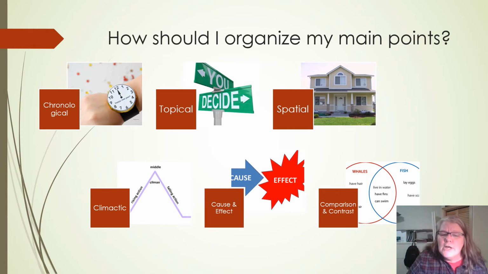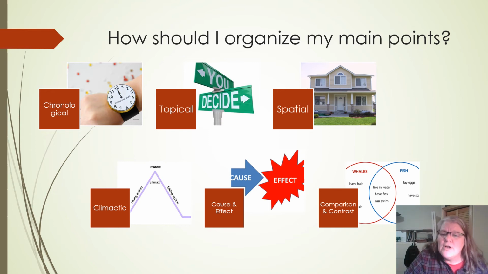You could also organize them according to the climactic factor. So here, think about what you were taught about stories. Stories have this rising action up to the climax, and then the energy of the story comes down. So that might be a way that you want to organize your informative speech. You can think about cause and effect. What kind of cause does my friend Melissa's emotional intelligence have on me? How does it affect me? There might be 3 ways that it affects me.